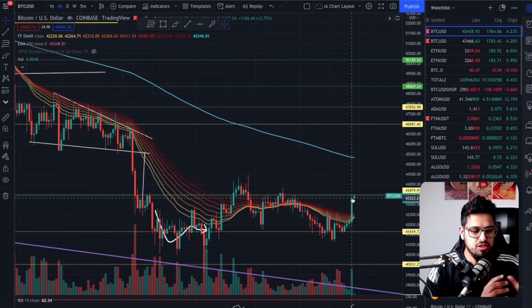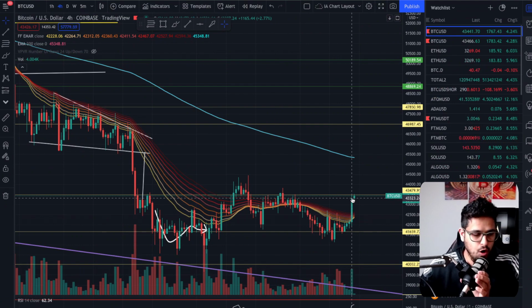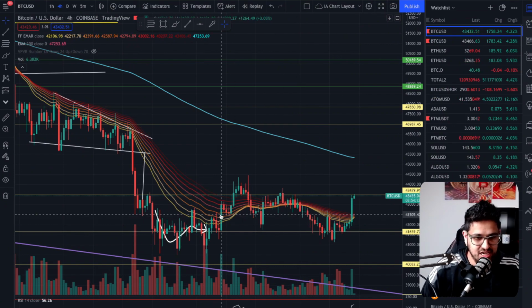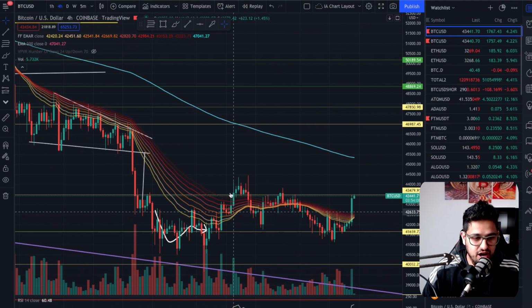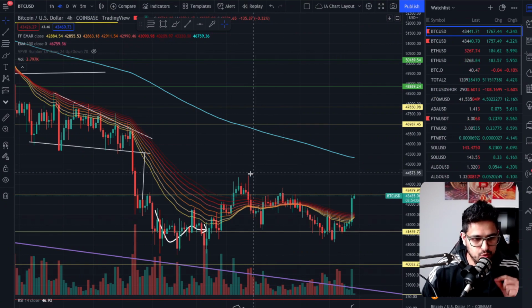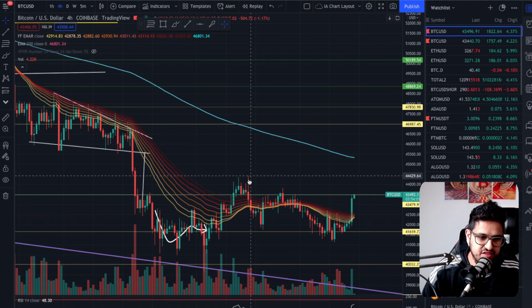So we need to keep that in context. We can't get too excited. The market seems to be a little bit excited today. We're getting a whole bunch of green, which is very interesting given this whole bunch of sideways action we've had for a while. But we need to be careful because we have been sent back down to 41.5 again. So we're not completely out of the woods until we get a close above 44.5, guys. Above this wick from this candle here, I need a close above this line.